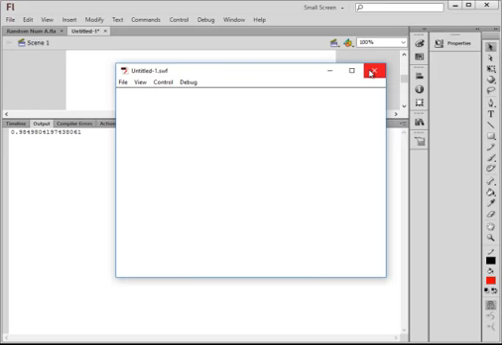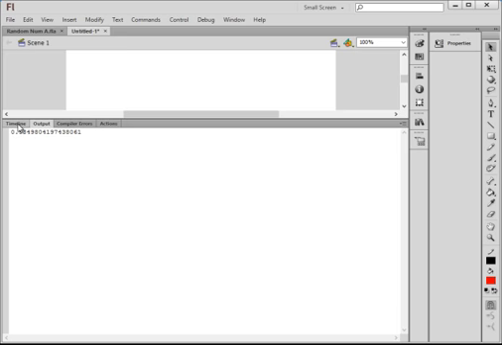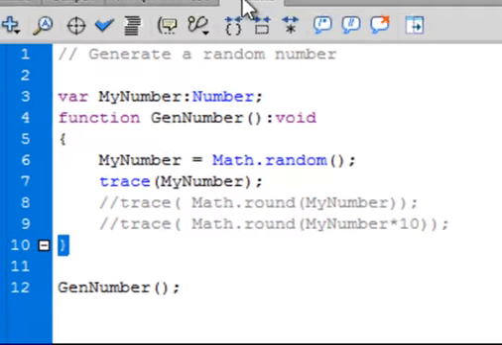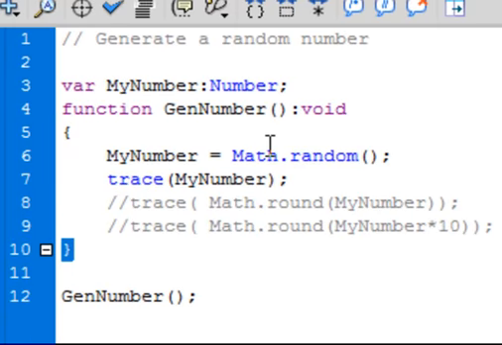So now what do we get from generating a number from this Math.random? We get numbers that go from, they say 0, but I've never seen a 0, and they say it goes to unity 1, and I've never seen it reach 1. So it's somewhere between 0.000000 something up to 0.999999 something.